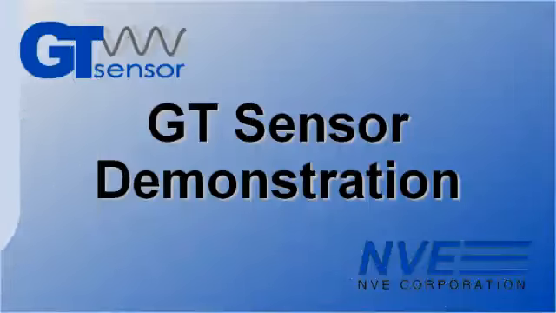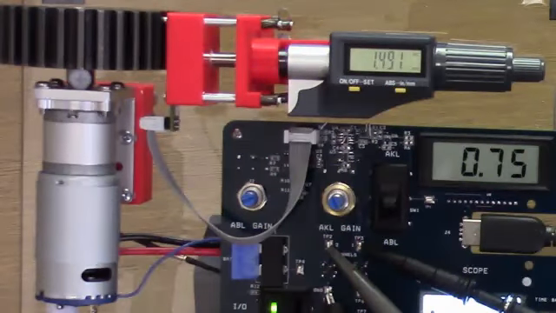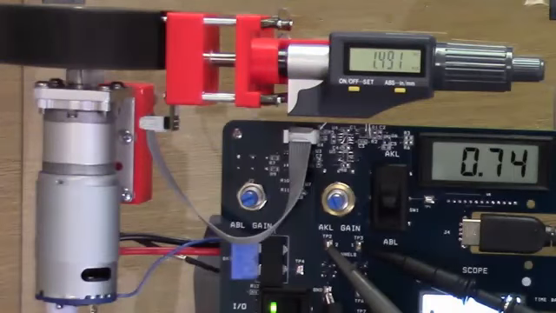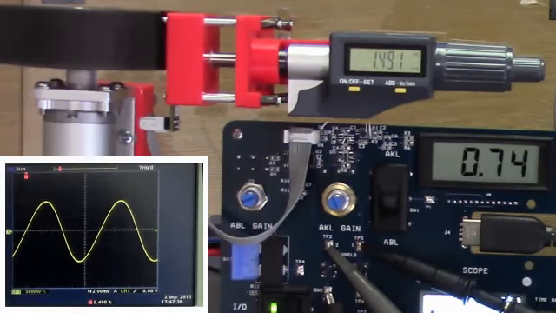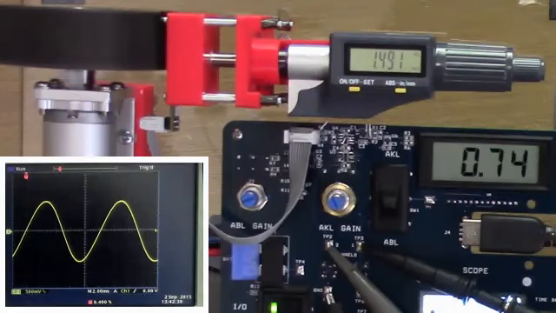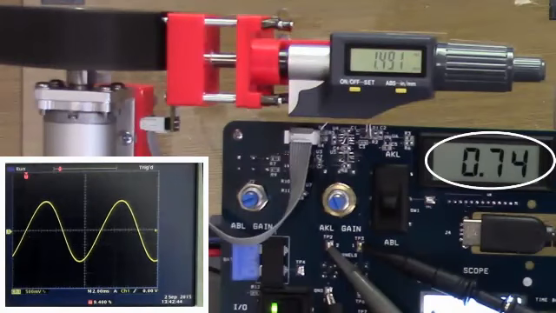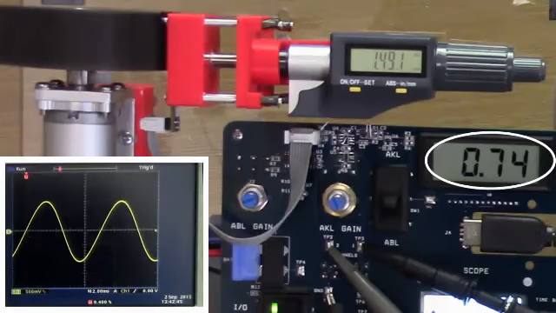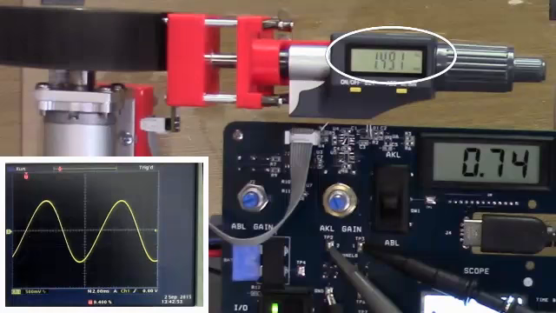First we have the ABL-004 single bridge analog sensor. So I'll turn the motor on. As the gear spins you see a sinusoidal output on the oscilloscope. The sensor current is shown on this meter. Typical sensor current is just one milliamp for an ABL-004 single bridge sensor with a five volt supply. This is a typical 1.5 millimeter sensor to magnet spacing.